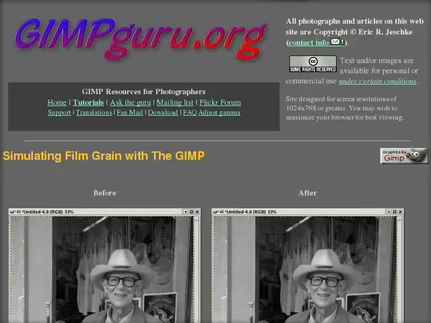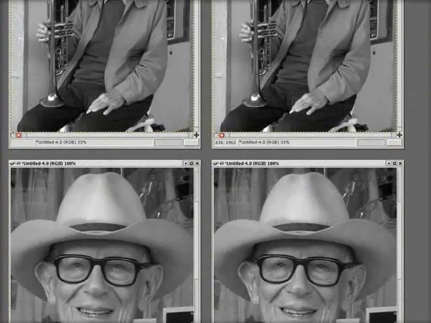Another way of adding grain is simulated grain. This has the advantage of being very flexible, and you can adjust it to the stuff you want to have. I found this tutorial here on gimpguru.org, a site made by Eric Jeschke, and well, I think it's quite outdated and not in maintenance anymore.